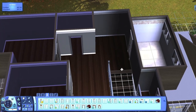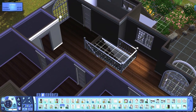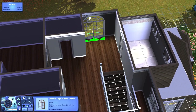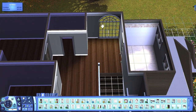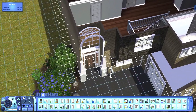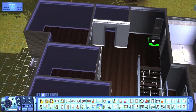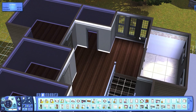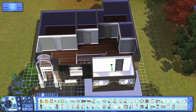There we go. And then I think it would be really pretty if we copied this and put it right there. But, oh, of course it's not gonna fit right. Oh, I hate that. Okay, never mind. So maybe we can just copy the skinny windows and then put three of them right there. There we go. And then we need to put some windows in the bedrooms.